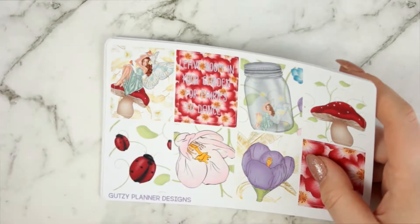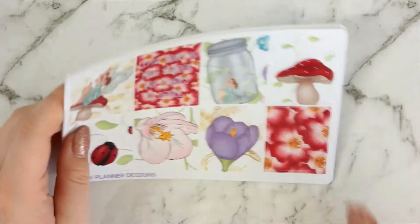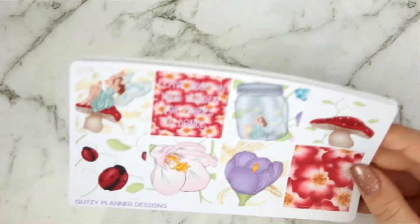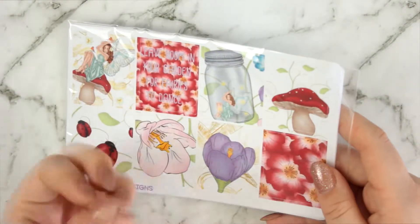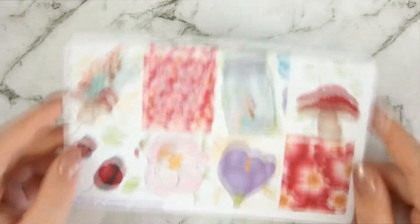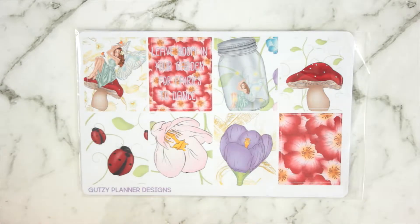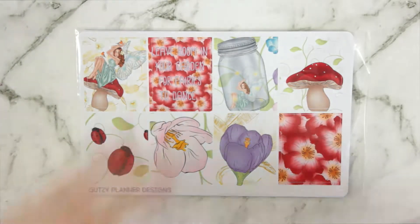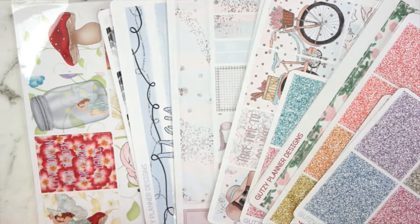I don't commission anybody to do exclusive designs just yet - it's just about pulling from the deep dark corners of Etsy that other shop owners haven't found yet. I actually really like the way this kit turned out. It's not really seasonal - it wasn't me trying to be spring or summery, it's just a really pretty kit. I wasn't really thinking about the seasons when I designed this one, and I hope that's okay with all my Aussie ones.